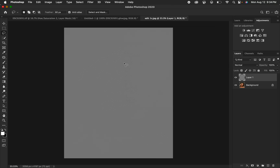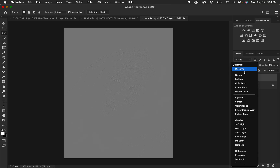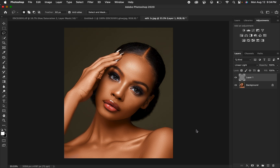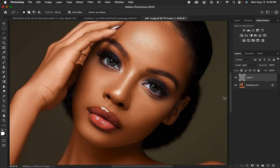When you hit OK you'll see that the sharpness is not yet affecting the image. Come to the blend mode to eliminate the gray effect. Click where you see Normal and scroll to the brightening effects — you can use Soft Light, Overlay, Vivid Light, or even Linear Light. Linear Light is going to have stronger sharpening results, so I'll use Linear Light for this tutorial. Here's the before and after — focus on the eyes.